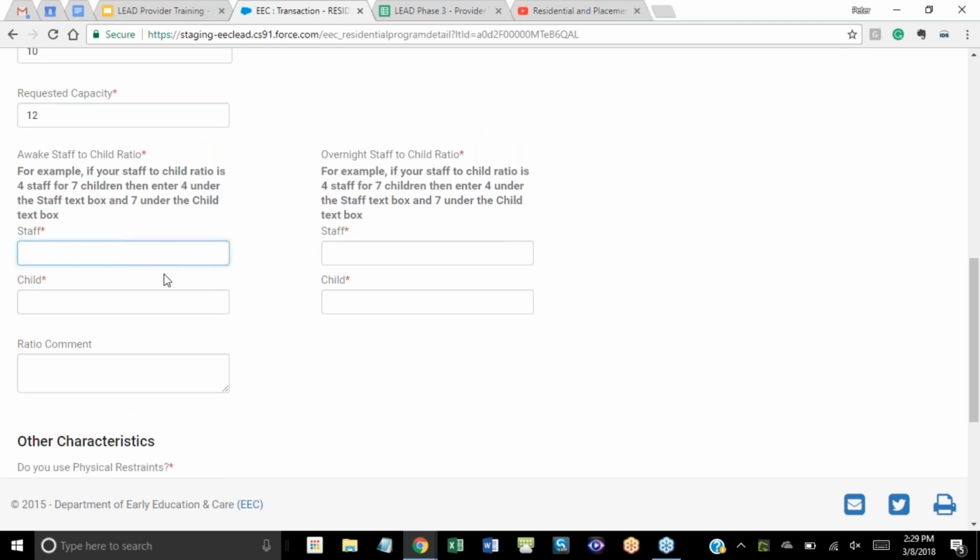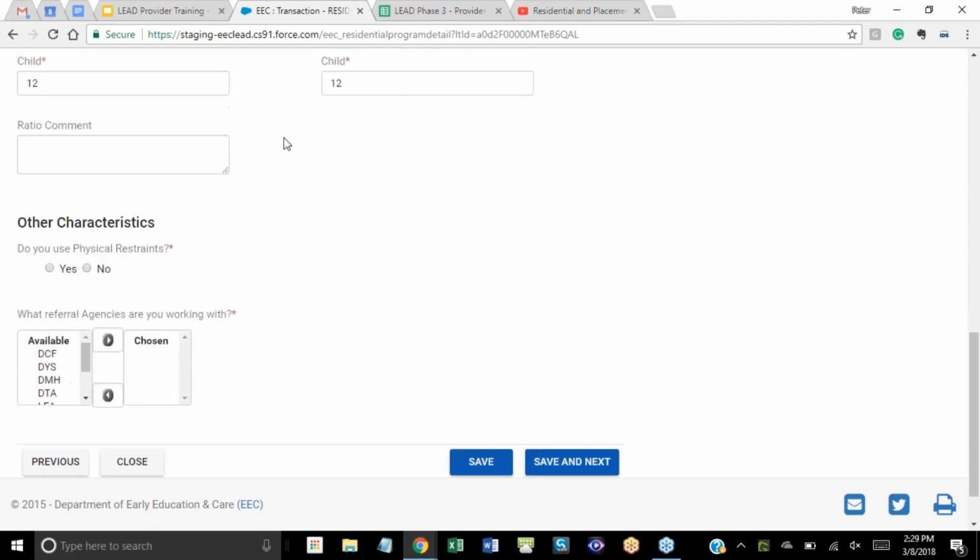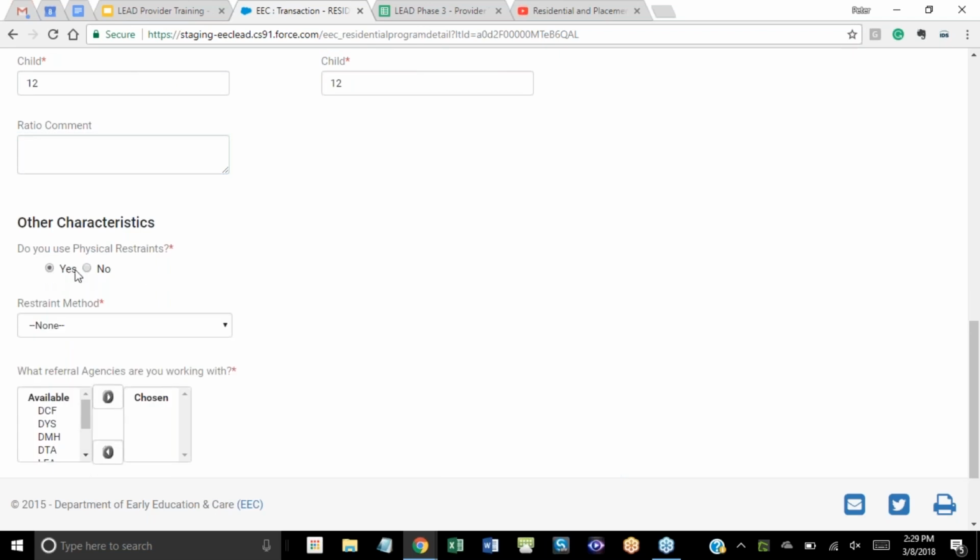So let's say I removed, and I go to click save, or even save and next, right? It's not going to let me go forward until I've selected something. So this could be a little tricky for you. There is this none option. I know most of you probably are working with some agency, but if you're not, simply clicking none will now allow you to save, or as we'll do now, click on save and next. Make sense?